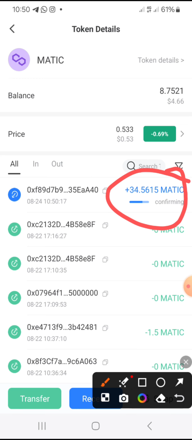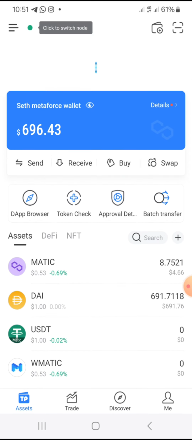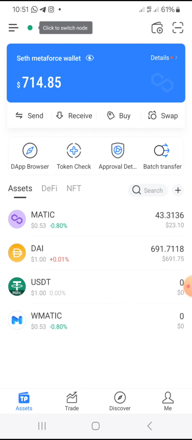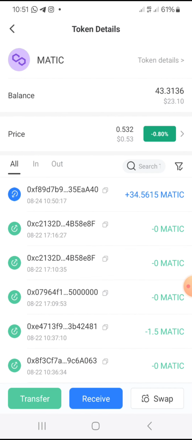Now what is going to happen is, I want to convert some of this Matic to DAI, because that's all you are going to be doing, especially if yours is a new wallet. Now don't be foolish to go and convert everything into DAI. You must make sure you have some Matic left. So let's say you have $50 and you fund your wallet with $50. You need to at least make sure that you will be left with at least $2 worth of Matic, and then $48 worth of DAI.